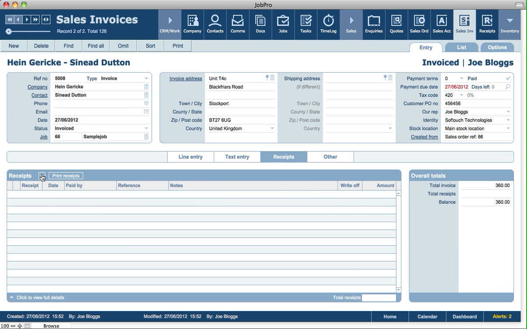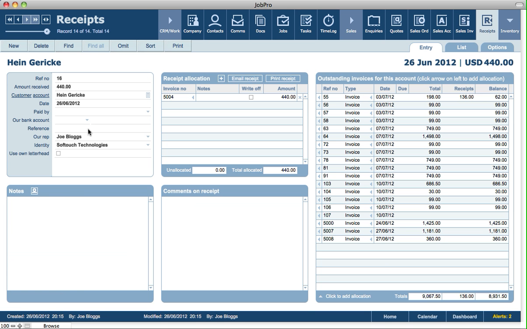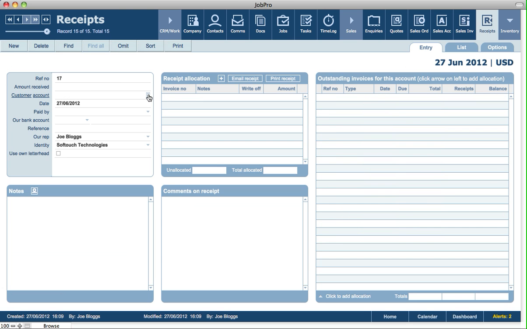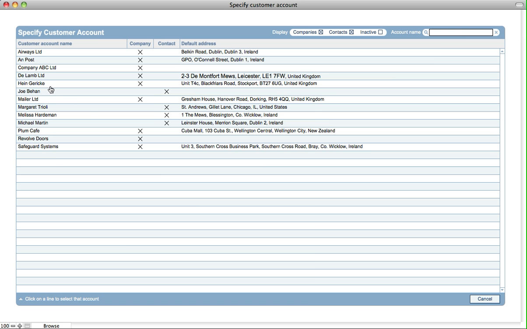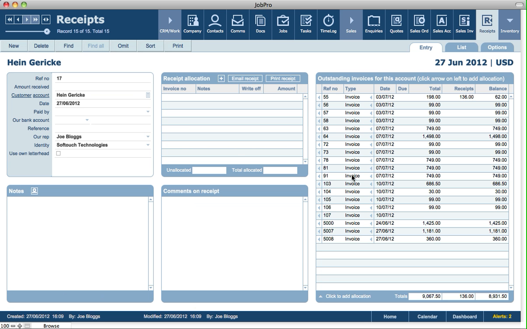Or if, for example, the customer paid for more than one invoice, well then it might be easier to literally go into the receipts module itself, create a new receipt, link it to the customer, and then for the amount that they've paid, we can part allocate against multiple outstanding.